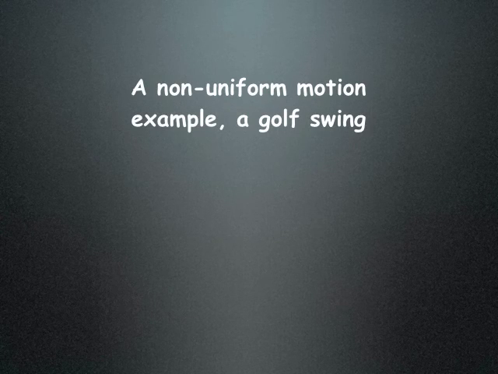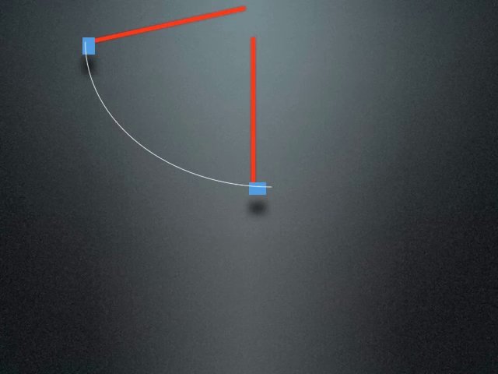An example of non-uniform motion is a golf swing. Here is a golf club, swung from an angle from the vertical. As the golf club is swinging, it's going from rest to a maximum speed at the lowest point. Thus, the golf club is exhibiting non-uniform curved or circular motion. It's increasing its swing. The angular velocity omega is increasing from nothing to something. The tangential velocities are growing.